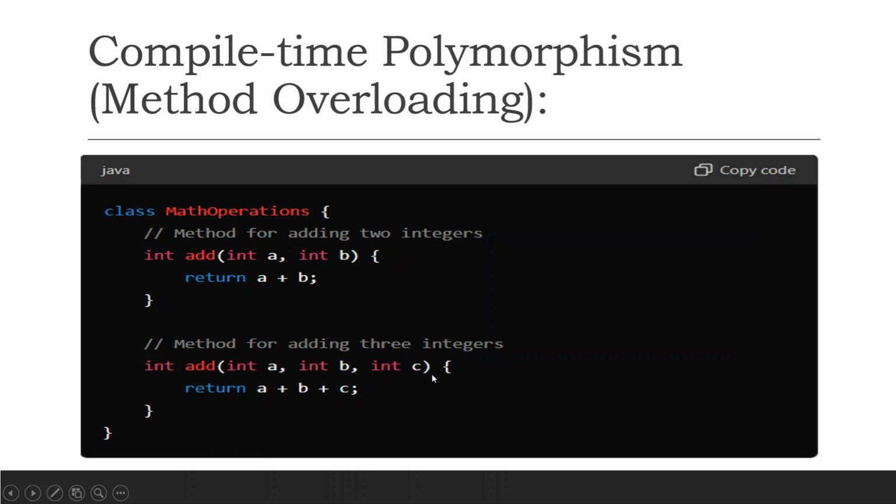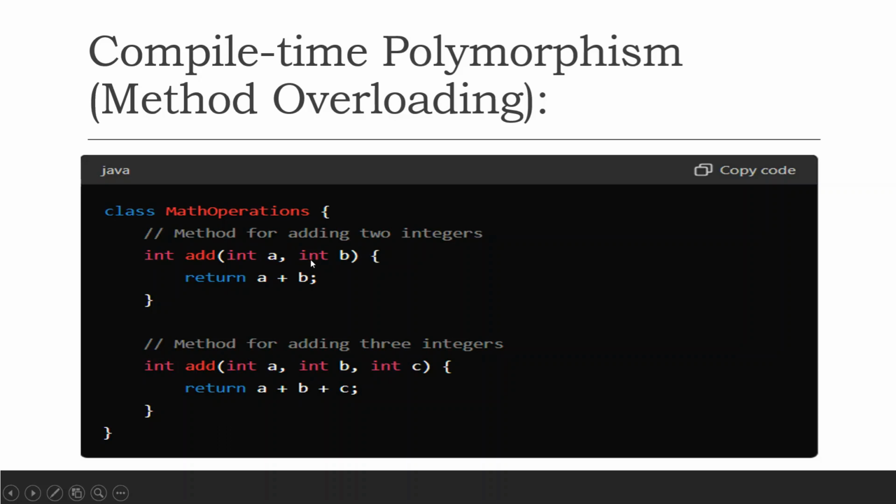The types of all parameters are the same, which is int. If you compare with the upper add method, it has two parameters, but down here we have three parameters, and the types of parameters are the same, int. We can also use a string here.